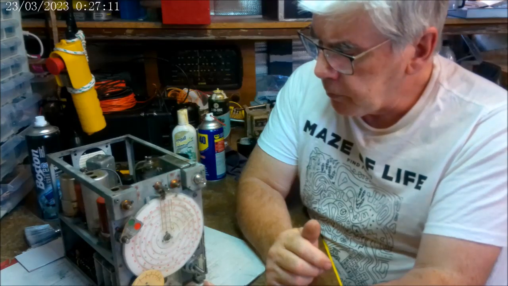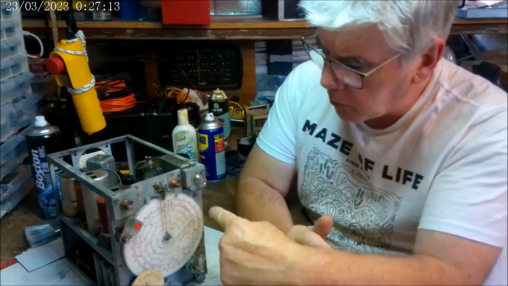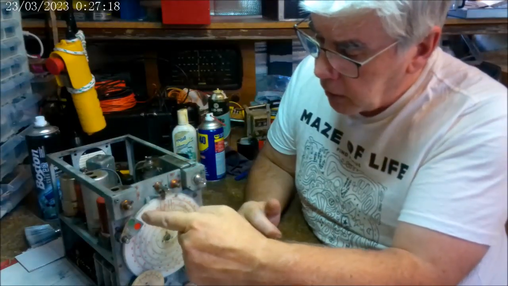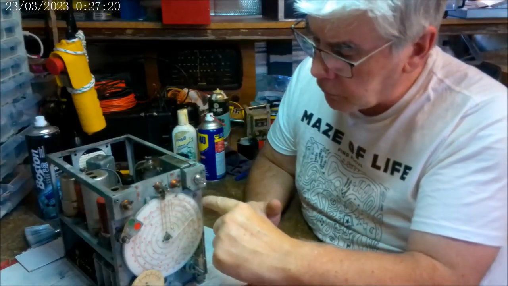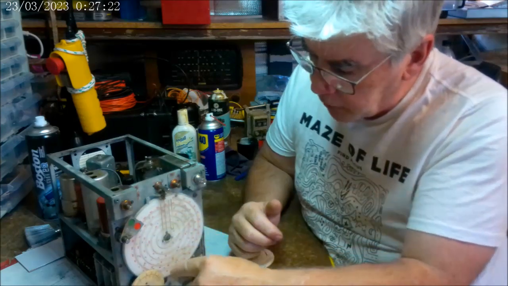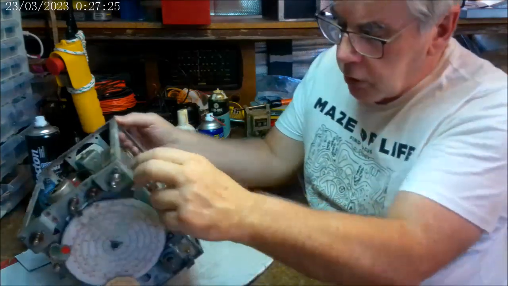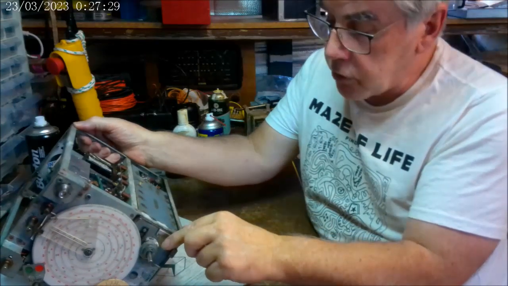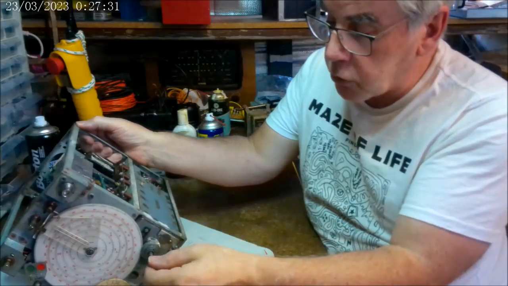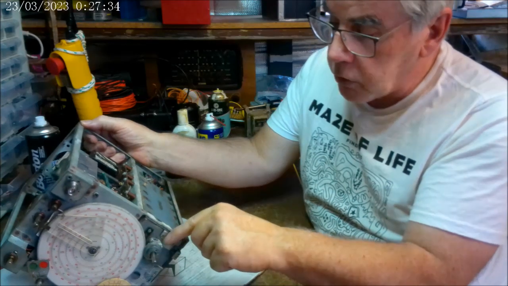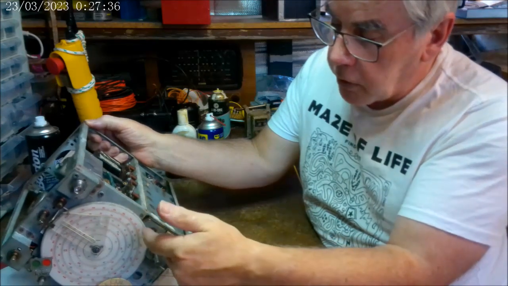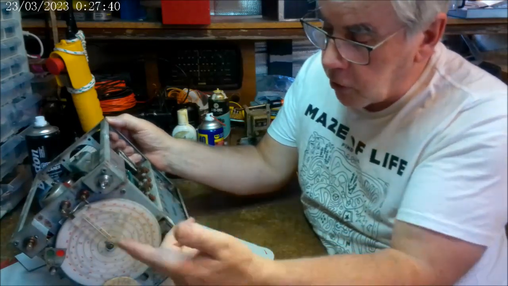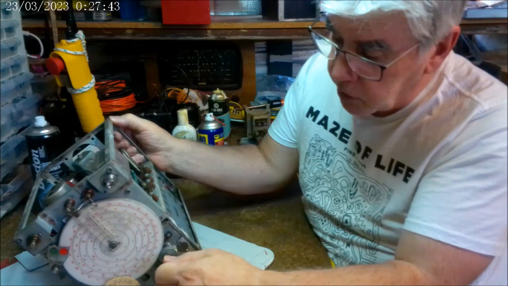And then on the dial mechanism, I don't know whether you can see it at this resolution, but this dial face is actually a gear. It's got fine teeth all the way around it. And it meshes into the gear on the control shaft just here. So this is the master oscillator frequency adjustment. It's got a tooth gear on the back of it that meshes in with the rotating dial face. And you can see the movement there.